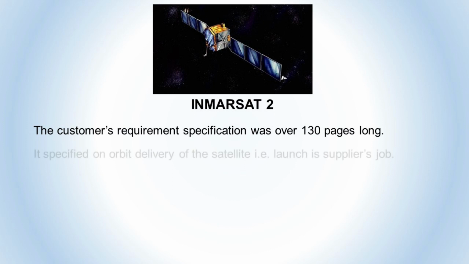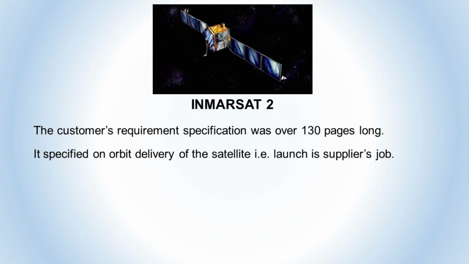To set this into context, the requirement was for the supplier, that is British Aerospace, to deliver the satellite to its operating geostationary orbit, and that means the launch system is inside the system boundary. It has no system interfaces and therefore should not be the concern of the customer's requirement specification. If we could have got Captain Kirk to use the Enterprise's transporter to beam the satellite into its orbit, that is the same as far as the customer is concerned as whether we use Ariane or Delta rockets.